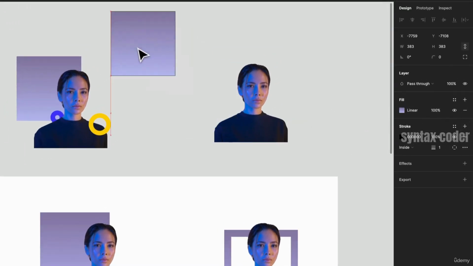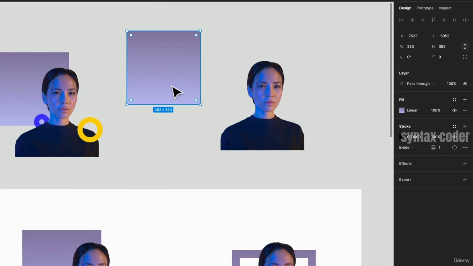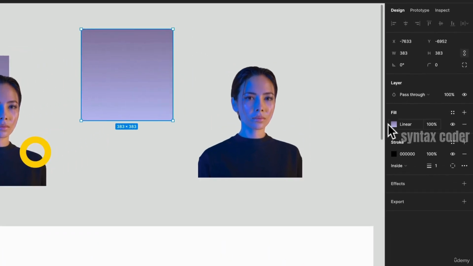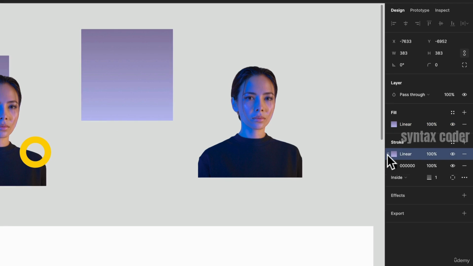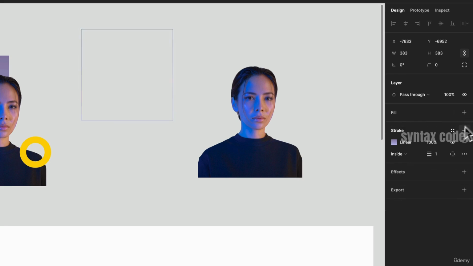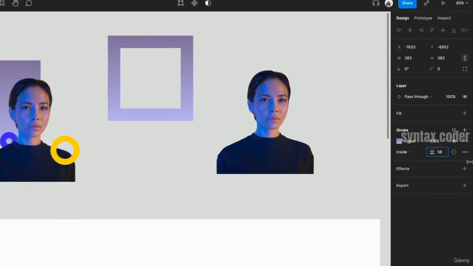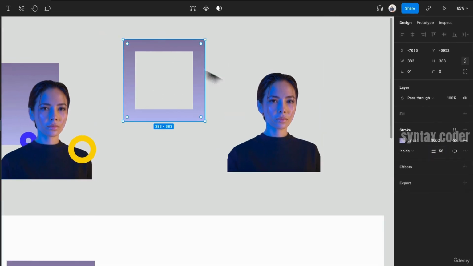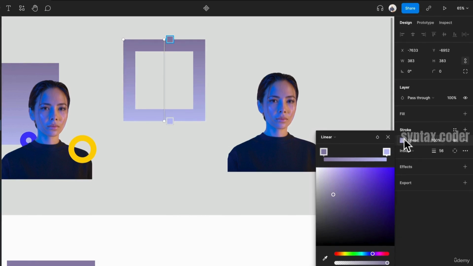Say I have this gradient. It's a really nice gradient. You can apply gradients to strokes as well, but I'm going to select this one on the side. I'm going to copy it, go to my stroke, and paste it. So I'm just going to delete that black and bump up that stroke. And there you go. It looks exactly like the gradient that's there. If you actually click into it, it's still there.